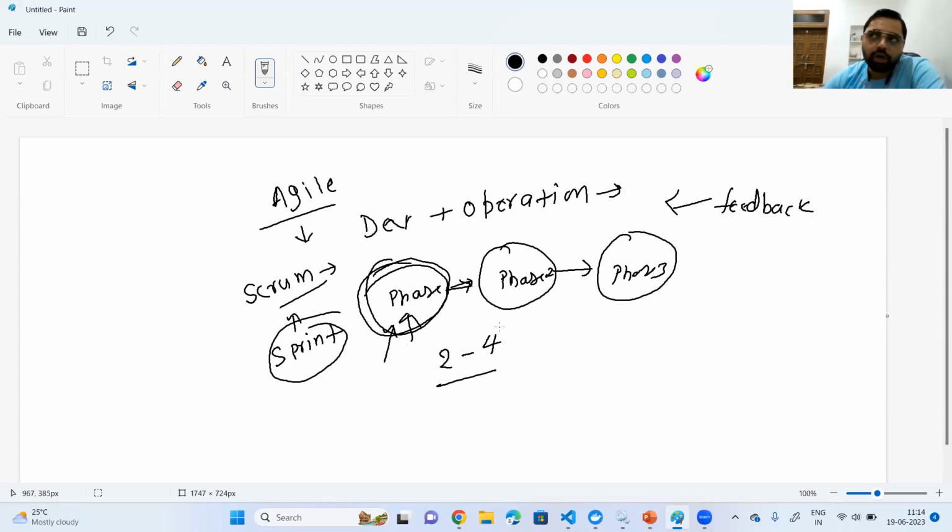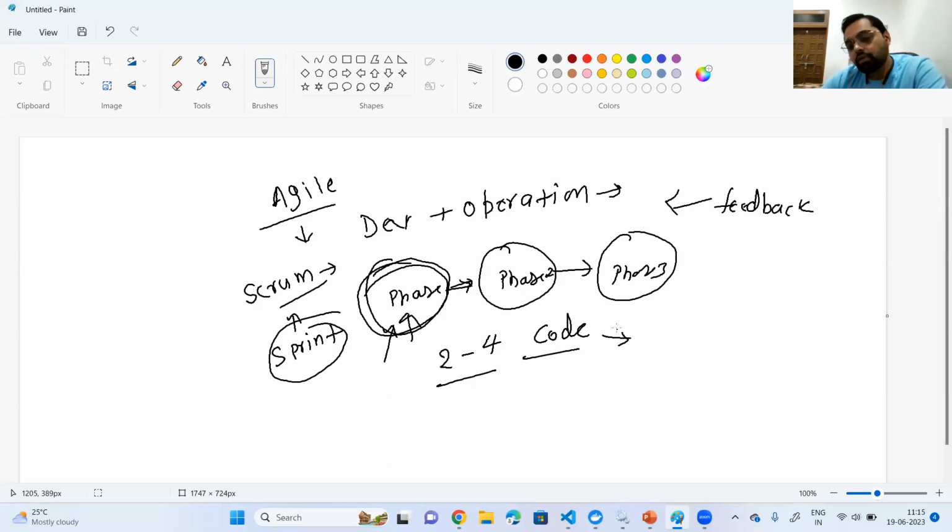But what if I want feedback from the customers, or from any other teams, after the first phase or second phase? For example, I have coded my application and just want to check with someone, a customer or some other team, whether my code is working fine or how I should improve it.